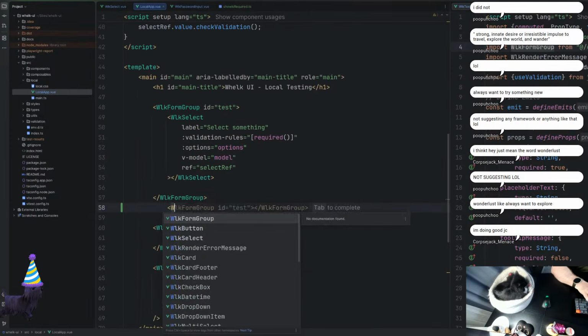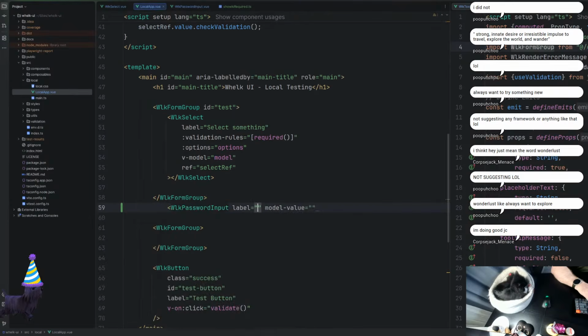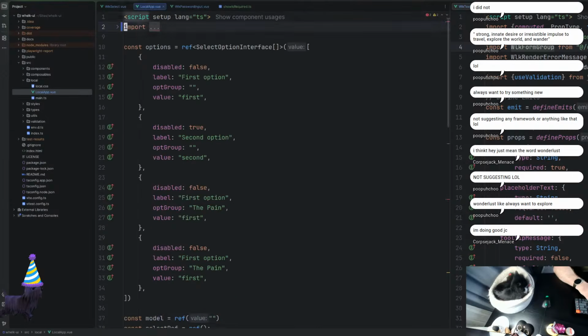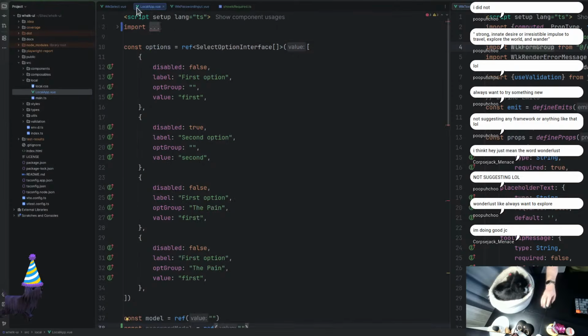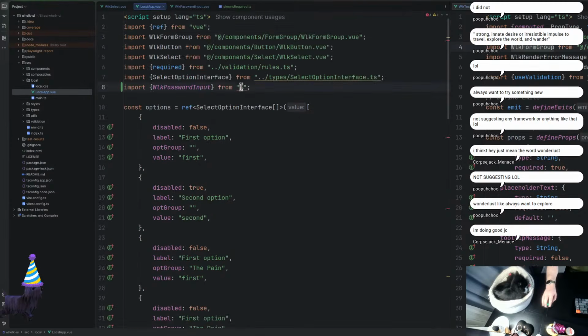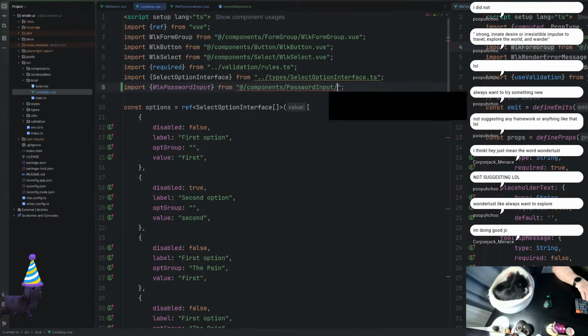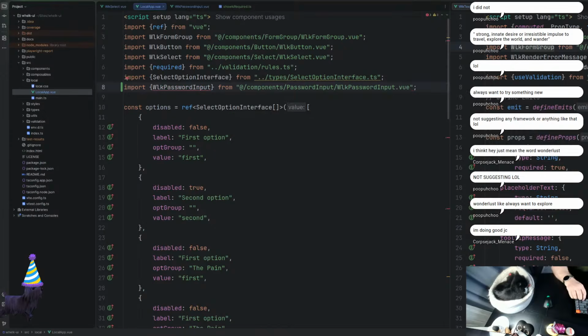We want the password input, and we want vModel. And we just want to do something like that. Password input dot view.